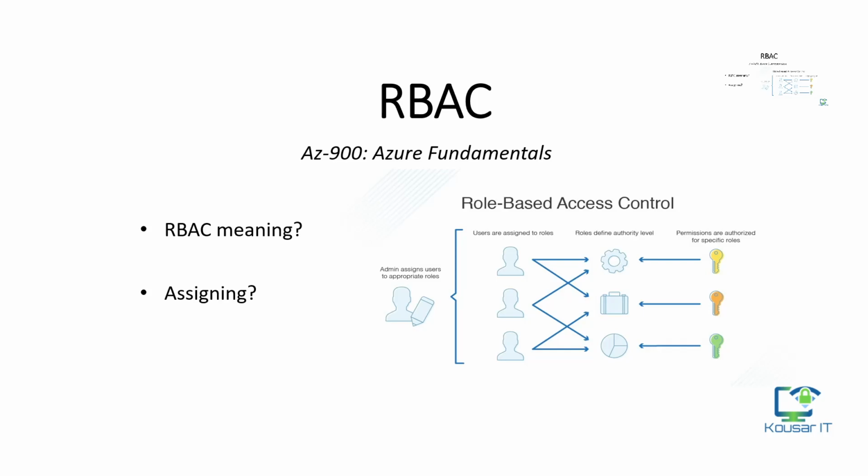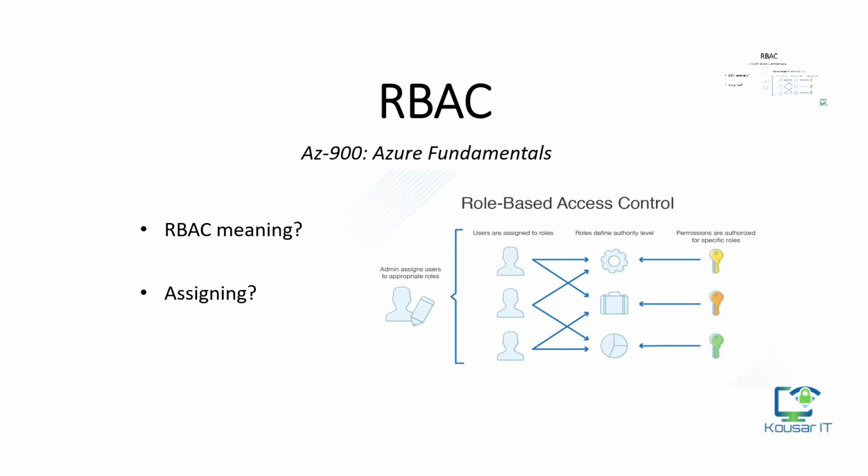So what is RBAC? Basically it's role based access control, and we can give access or some privileges to another user, and we can limit some resources in the cloud, so we can give access to those specific resources. I will show you how we can do that later in the Azure cloud environment.